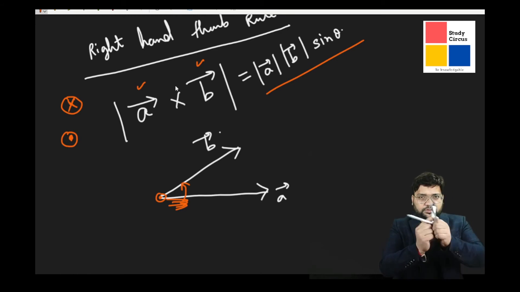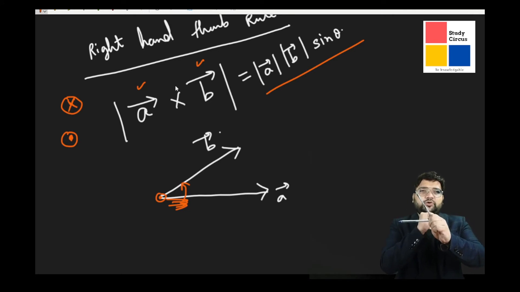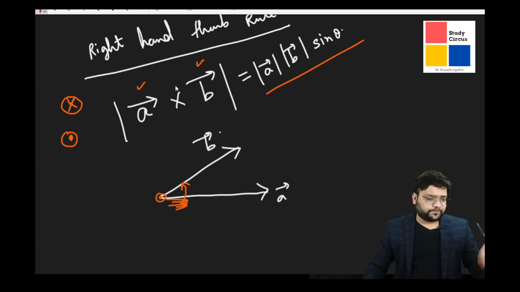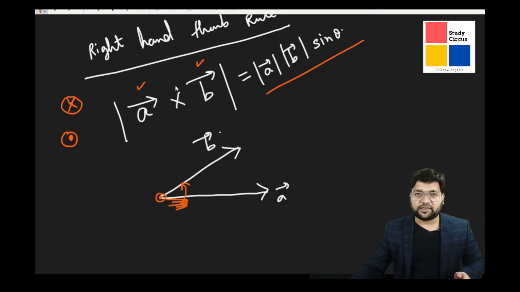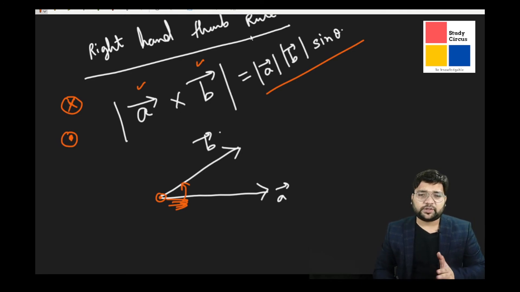If the two vectors are in a vertical plane and A cross B points out of the screen, we denote it with a dot. If oriented the other way, A cross B is into the page, denoted by a cross. This finding of direction is very useful in many chapters — in rotational motion, in magnetic fields, and many more. The magnitude of the cross product is |A| × |B| × sin θ.